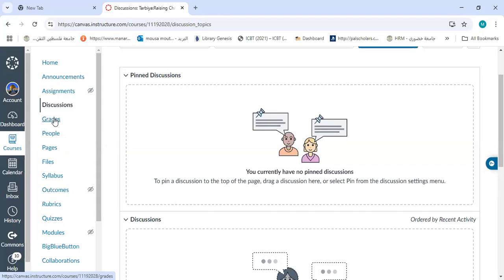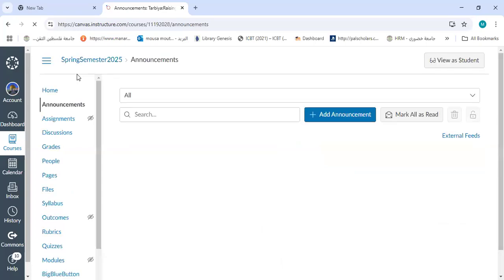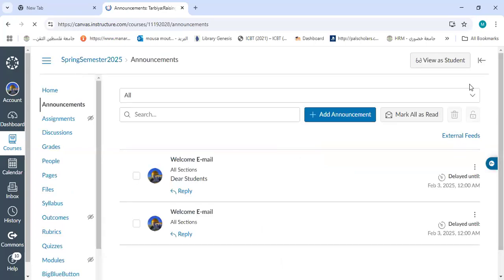And by the way, on Canvas, they do have everything you need. For instance, if you press on announcements, I don't know if it's going to show right now, but usually on the right side, it does give you information on how to use each and every one of them. But right now, I don't know why it's not showing, okay? But like I said, if you want any kind of tutorials, we can send them.